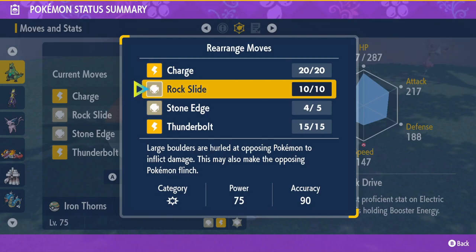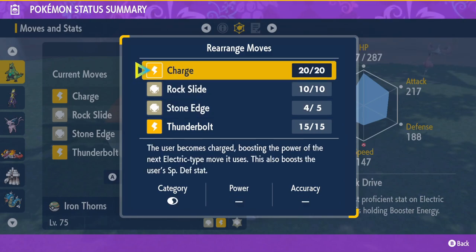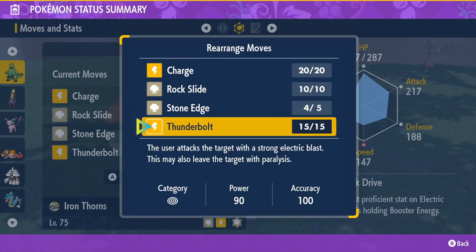Rock Slide does a good amount of damage and can make your opponent flinch. If a Pokemon flinches, it'll miss out on a turn. Stone Edge, very powerful. If you really took care of your Iron Thorns via picnics and such, you'll critical hit more often than not. Charge is a good move. I would probably say if you want to drop your opponent's special defense stat, go ahead and do so. Another one I put in there is Thunderbolt. It's a very nice Electric type move to do some serious damage.